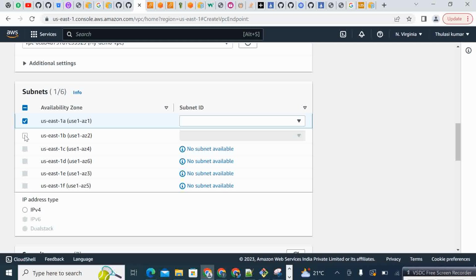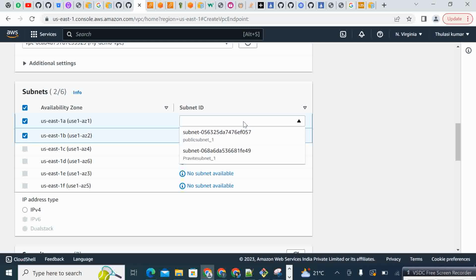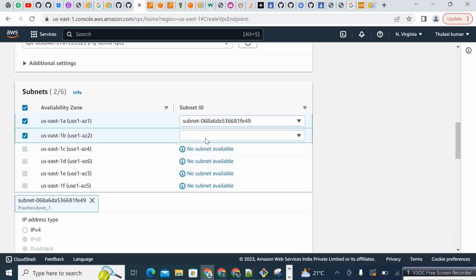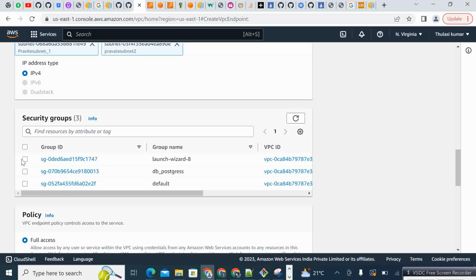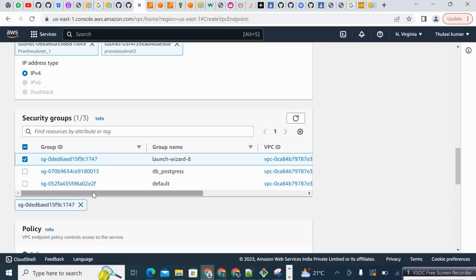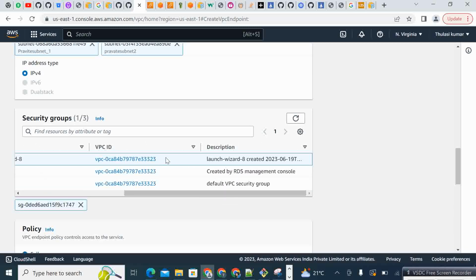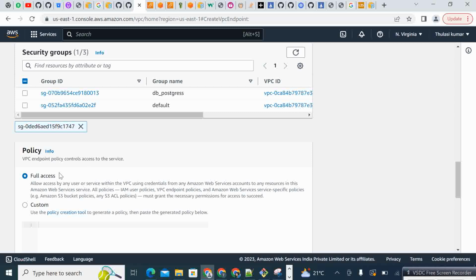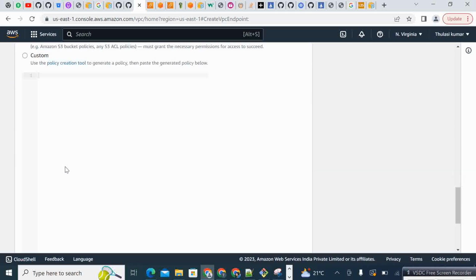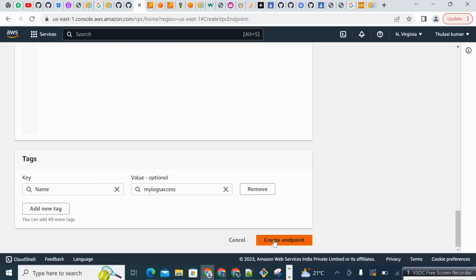Now it is showing this many options. You can select private subnet 1 and 2. You can allow the IP address type, and also you can select your VPC, whichever VPC you are allowing your application in, right? That VPC you need to select, and also full access. Let's try to create.